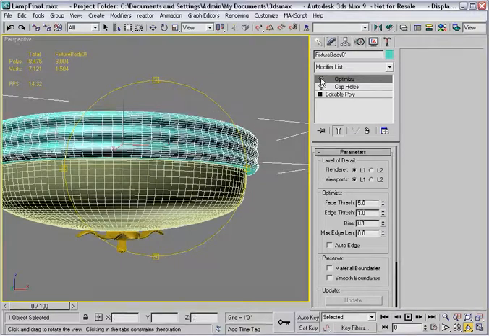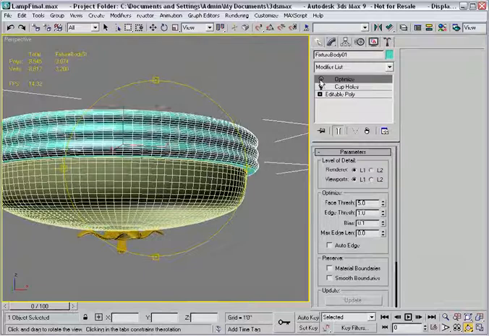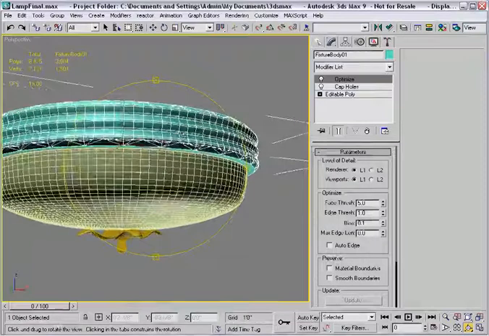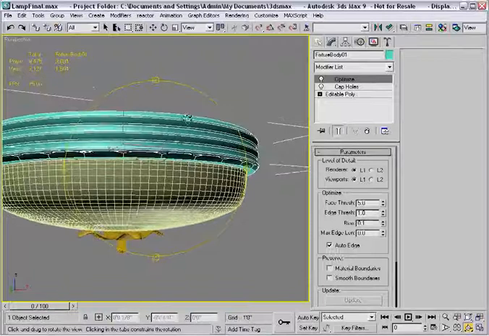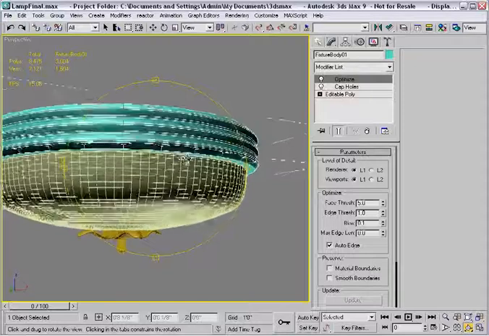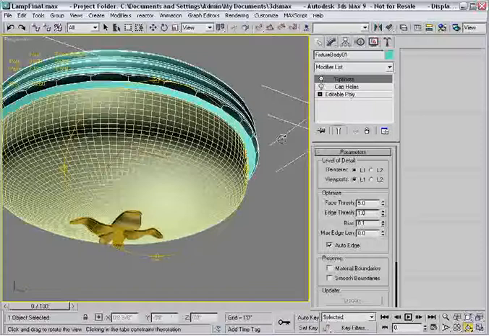If you turn off Optimize, you just get a few extra polys, so this isn't really helping very much. We might use it just to clean up the mesh structure. I'll use Auto Edge, and we have a simplified look to the object in edged faces mode, which might be helpful while we're working, but it isn't going to help a rendering. So as you can see, Optimize doesn't always help.